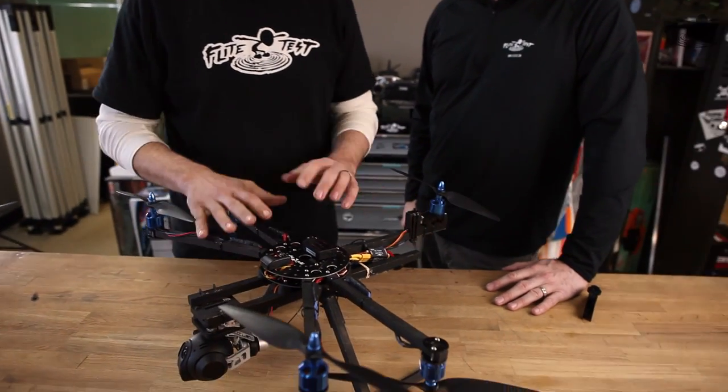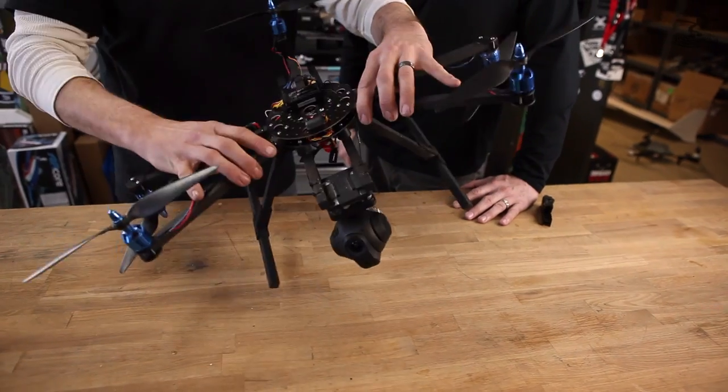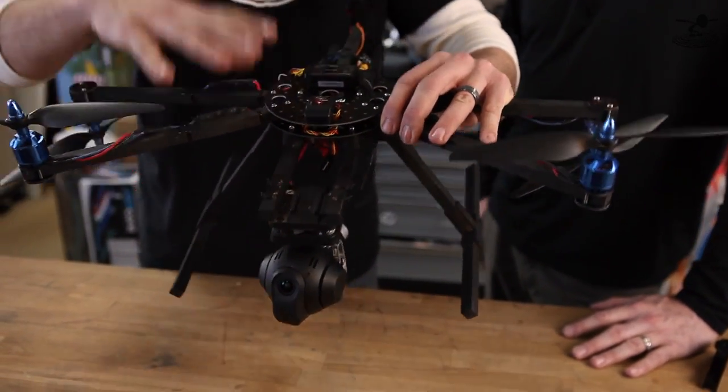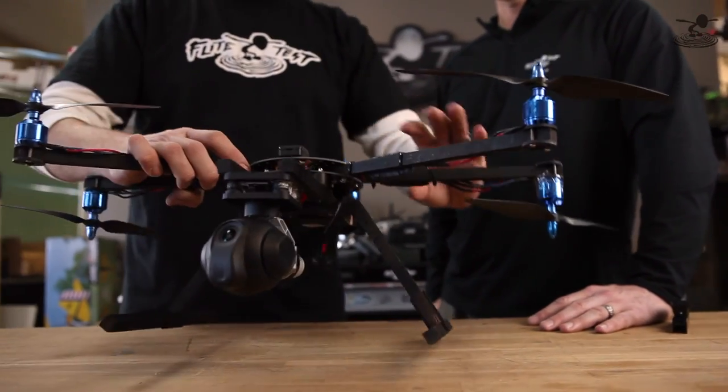But now what happens is we have the yaw authority of the tri, but when this powers up, we're going to have the lifting power, and when we go to bank, we have two motors working this way. And the same with pitch. If we're throttling down or pitching forward, this is spooling up, but two motors are spooling down. So you really have an accelerated... That really locks it in, I'm sure.